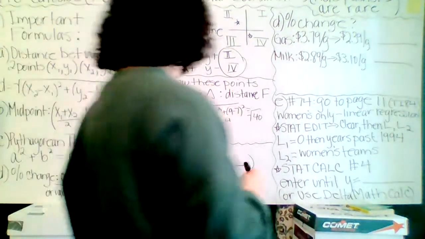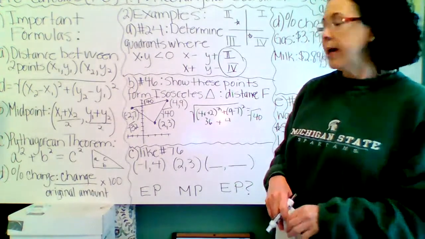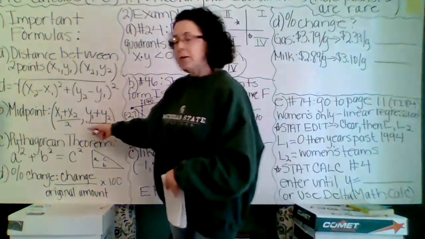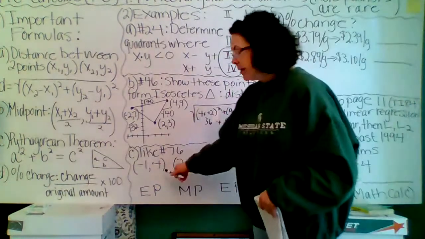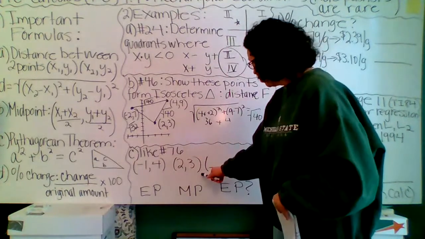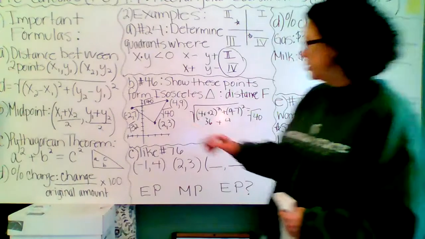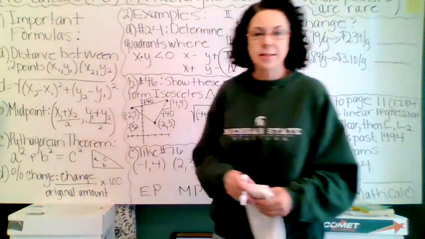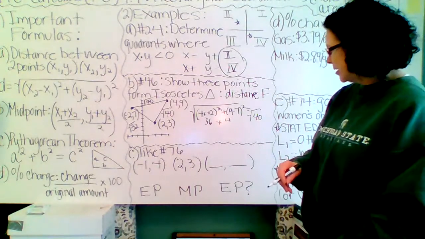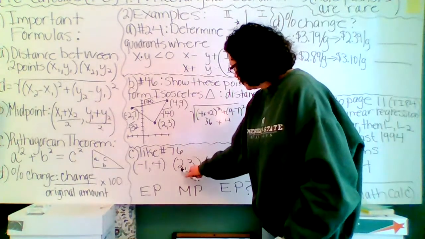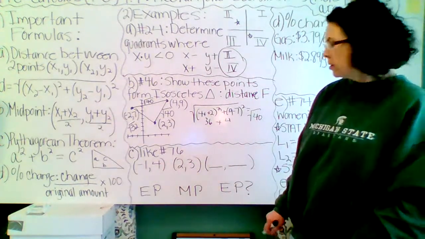Sure. So a problem like number 76, I am pretty sure if you were given 2 points and you were asked to find a midpoint, you could use the midpoint formula to find that. However, what if you were given an endpoint and a midpoint and they wanted the other endpoint? Now, could we use the formula? That's how the book does it. They make it super complicated, right? But it's actually not complicated at all. Isn't this midpoint in between this endpoint and this one? So let's take a look.